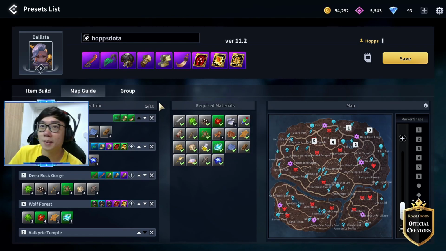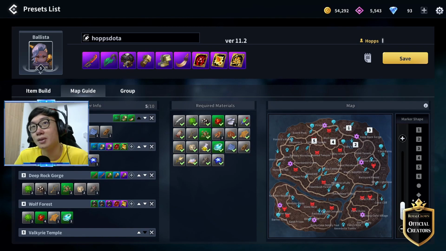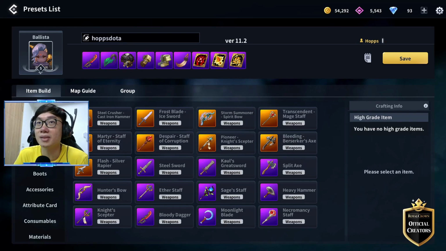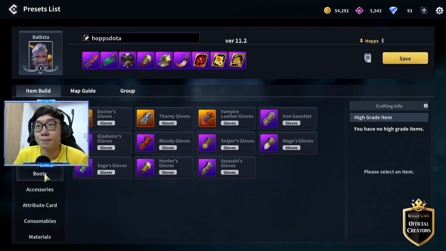The purpose of killing the dragon is to obtain the Sage Stone or the Heart of Ice or Fire, so you can easily replace your hat and your weapon. Always take 2 extra rock salt because you'll need 2 to craft the swordsman hat. Basically, for weapon, you're going for this Spirit Bow, Berserker's Axe after killing the dragon. If he drops the Sage Stone, you're going for Swordsman Hat or probably the Vampire Leather Gloves.